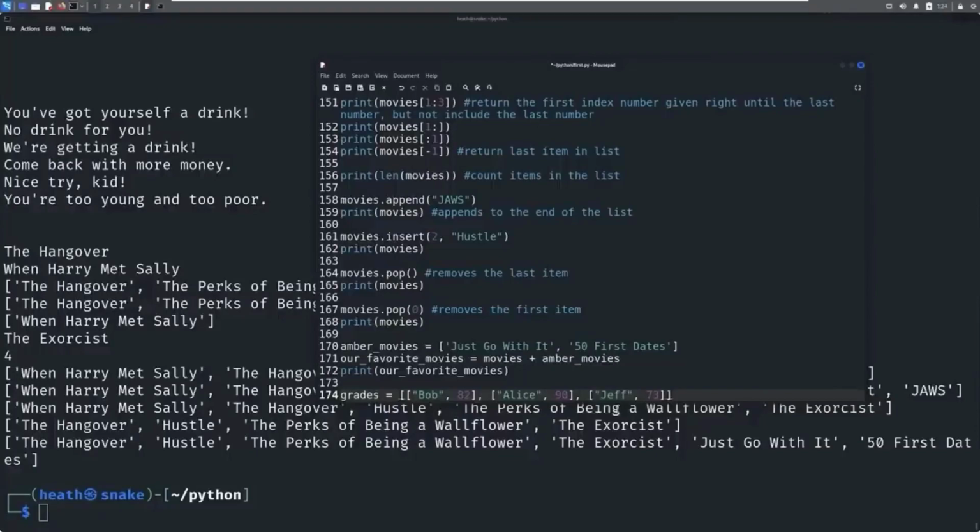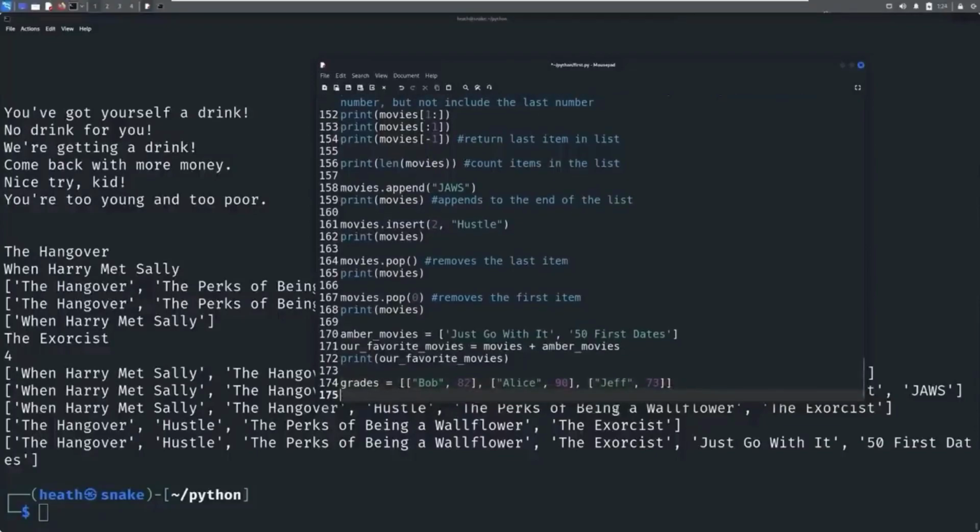Okay, and let's say we wanted to pull down Bob's grade. We could make a variable, let's call it Bob's grade. And we could set that to grades and then do something like 0, 1, like this. And what are we doing here? Well, we're saying I want to pull from the first index, index 0, right?